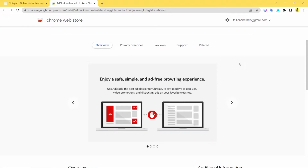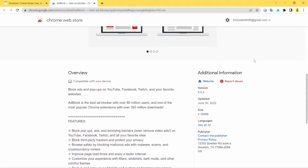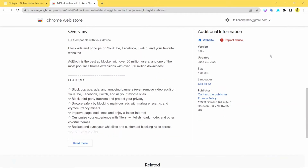It has got its own smart technology that can identify ads, and it just gives you a clean look of the websites whenever you're trying to surf the web and you might have certain ads annoying you, maybe creating redirects and all. So you can evade all those problems, you can evade all those hurdles, and you can have your main content viewed, right? You don't have to waste your time over ads.